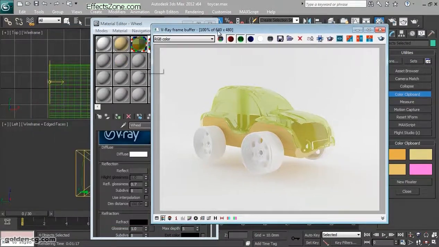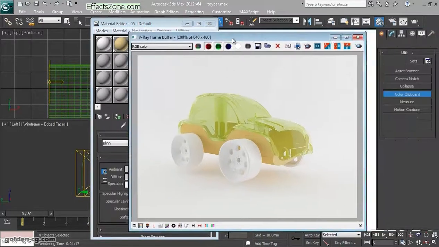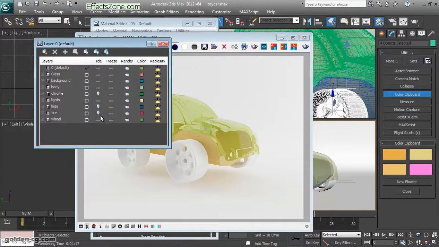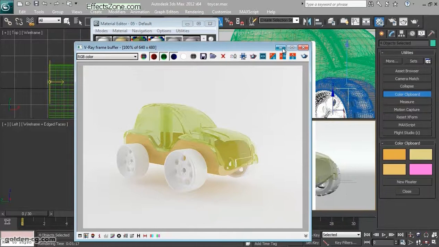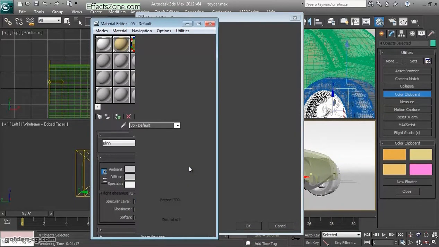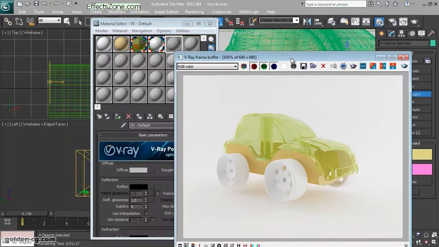The next, I need to create the tire. The tire is also green color, so uncheck the tire, and create a V-Ray material.